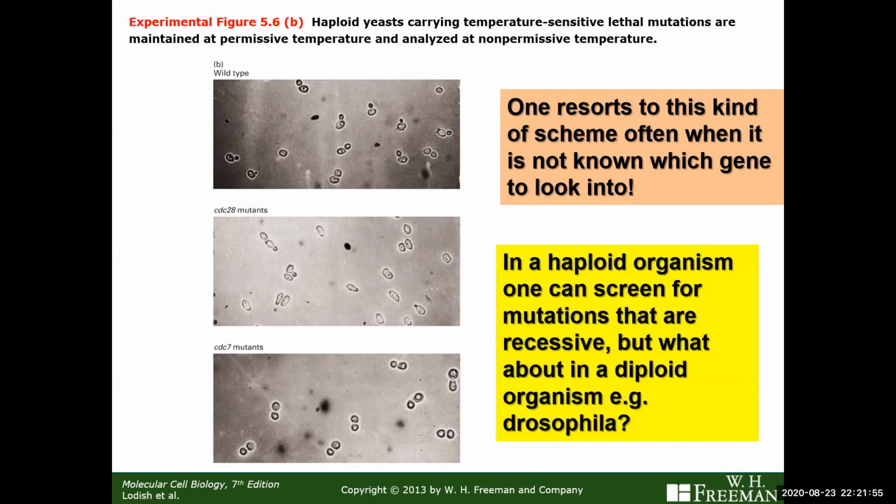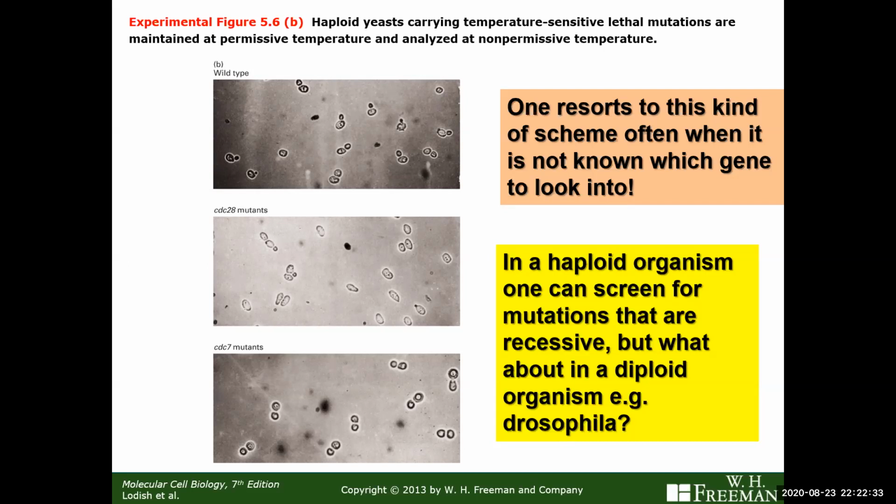Look at it, what Leland Hartwell did. So he simply grew yeasts and did a temperature sensitive screen, and he identified a few colonies that did not grow at higher temperature. Okay? But they did grow a little bit. Remember you did a replica plating. So in the replica, which is at normal, a permissive temperature, 23 degrees, they will still have the mutants growing. It's very important that you have that. Otherwise, you will never be able to characterize it, because dead cells are no good for characterization purposes.